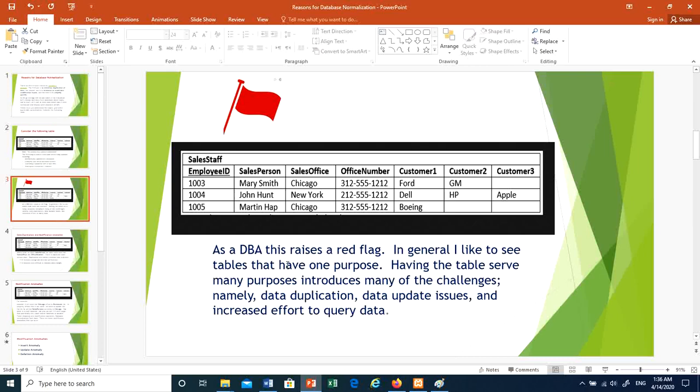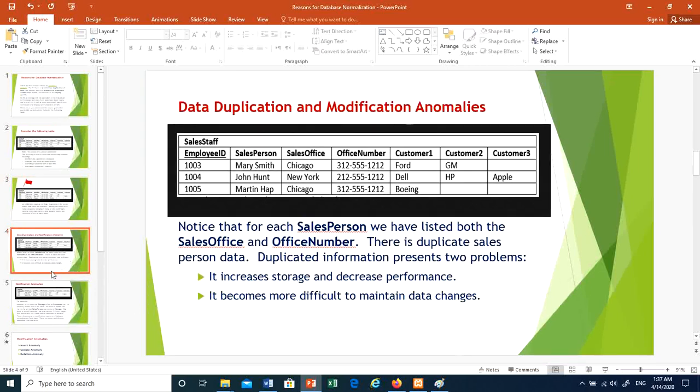Because having a table like this serving many purposes will introduce many challenges, namely data duplication. Data can be duplicated unnecessarily, and it will also increase the effort in retrieving data when we would like to query the database. What can arise from this?